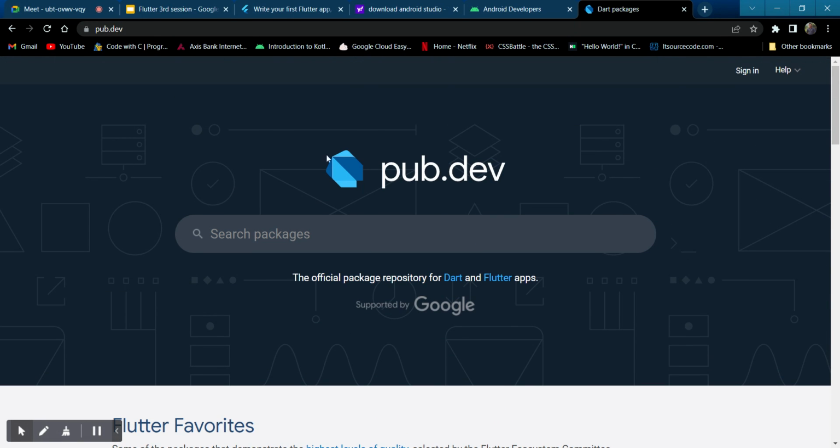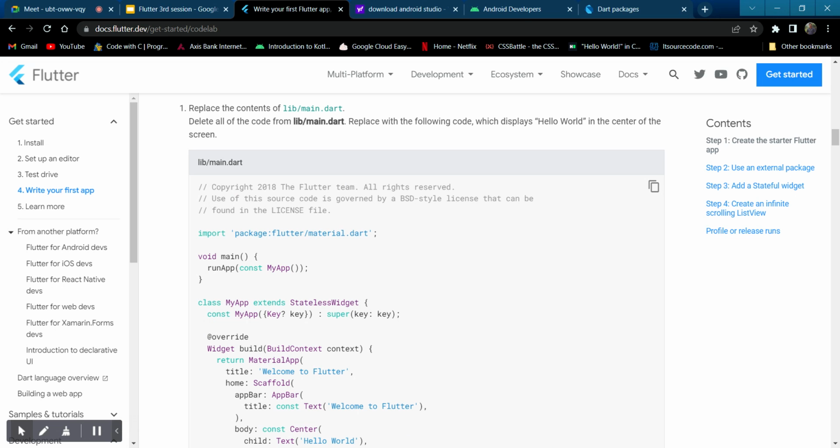Let's see. Here, dependencies. In the dependencies list, we are importing English words of version 4.0.0. This is very important. If you are using the old version, which is 3.1.6, it will not be working. So English words is 4.0.0. After this, we will save it and close the editor.